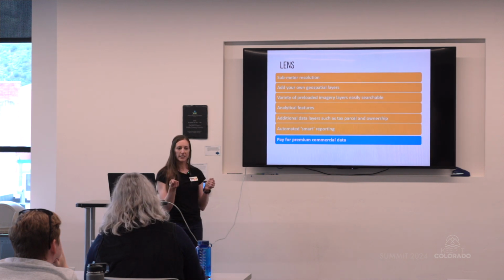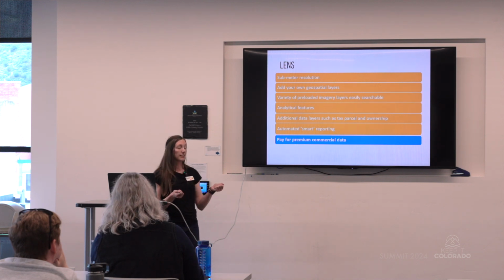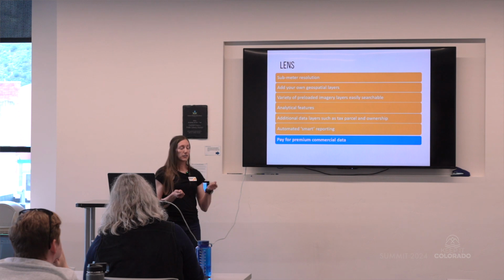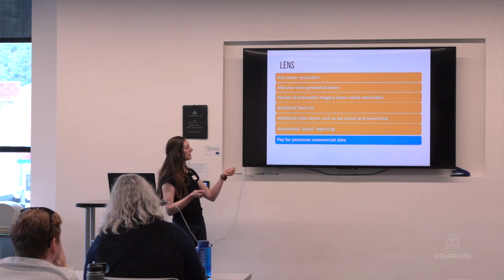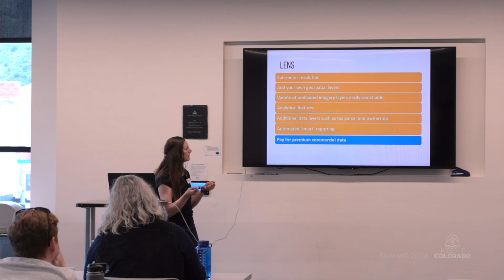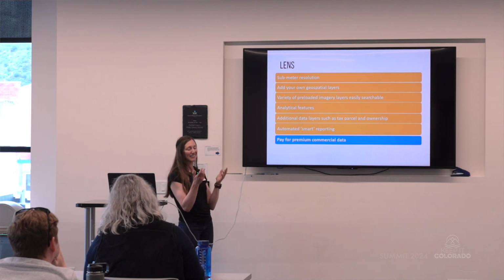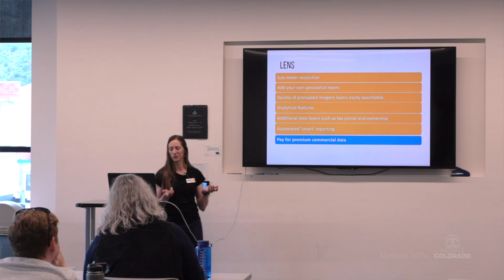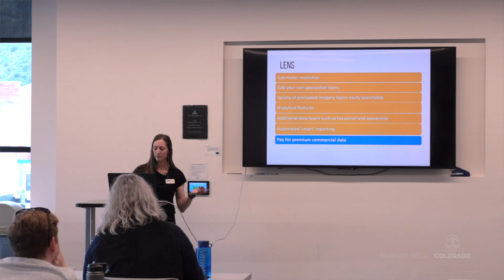You can apply vegetation analyses, soil moisture analyses. They're starting to add tax parcel data. So if you're on the stewardship team and you need to check for subdivision violations, you can do that in Lens as well. Say, who owns this? Why is there multiple boundaries in the tax parcel data set? And one last really cool feature of Lens is that anything that you type into this platform, it uses AI to make a monitoring report for you. So kind of coming back to, it saves a ton of time.